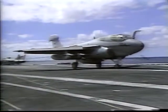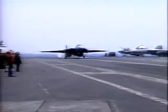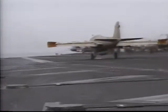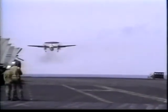As you're flying down the glide slope, obviously the ship is moving away from you, so to keep your ground speed effectively the same, we'll raise the glide slope angle. Under normal conditions, which is about 20 to 30 knots or so, 35 knots of wind, we'll go with a 3.5-degree glide slope. Once we get up to 37 to 40 knots or more on the wind, we'll go to a 4-degree glide slope. Your hook is required to clear the ramp by 10 feet minimum. Most carriers now have about a 12-foot ramp clearance when you cross it.